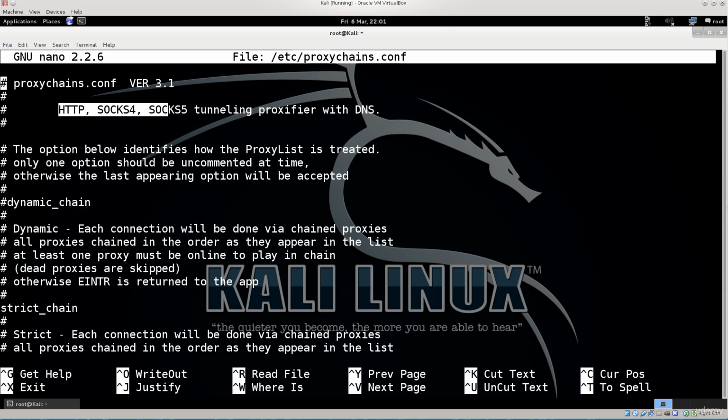Now there are fundamental differences between these protocols. You always want to find yourselves a SOCKS 5 proxy, as that is the best possible one, with the ability to anonymize all sorts of traffic. HTTP, as the name itself says, is for HTTP traffic, and SOCKS 4 is very similar to SOCKS 5, but it does not support the IPv6 protocol, and it does not support the UDP protocol, so SOCKS 4 can be rather problematic. You always want to make sure that you're using SOCKS 5 wherever and however.